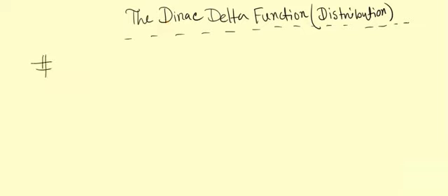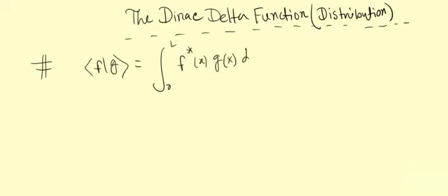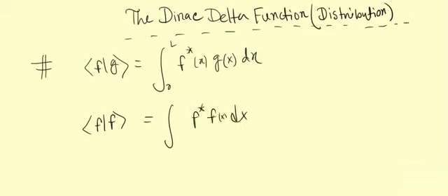So before I dive into the main discussion, recall that an inner product in infinite dimension was given as, let's say these functions were defined from 0 to L, then this would be just the integral of f star of x g of x dx, right? And what if you had f, that is f conjugate, inner product with f itself? This will give you the integral of f star f dx. Obviously these are functions of x, and this can be written as the integral of modulus of f squared dx.